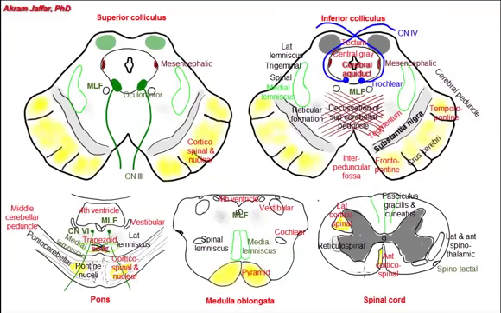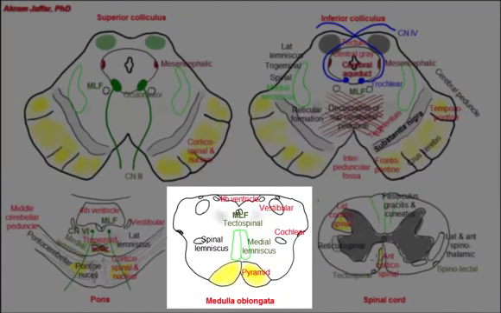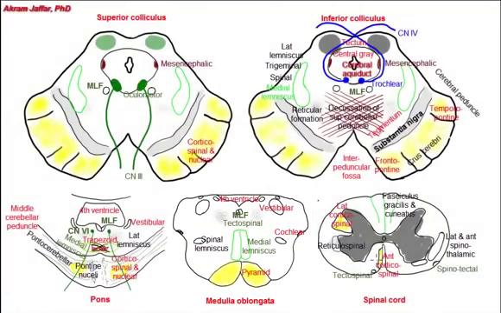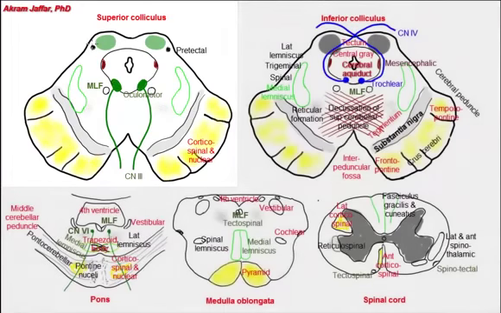The efferent fibers form the tectospinal tract and tectobulbar tracts for the cranial nerve nuclei. The tectospinal and tectobulbar tracts are responsible for the reflex movements of the eyes, head, and neck in response to visual stimuli. The afferent pathway for the light reflex ends in the pretectal nucleus. This is a group of neurons situated close to the lateral part of the superior colliculus. After relaying in the pretectal nucleus, the fibers pass to the parasympathetic nucleus of the oculomotor nerve. This nucleus is also called the Edinger-Westphal nucleus.